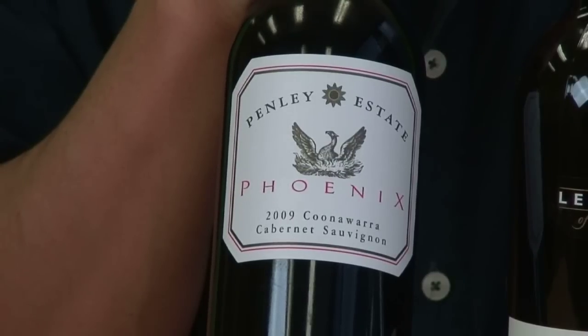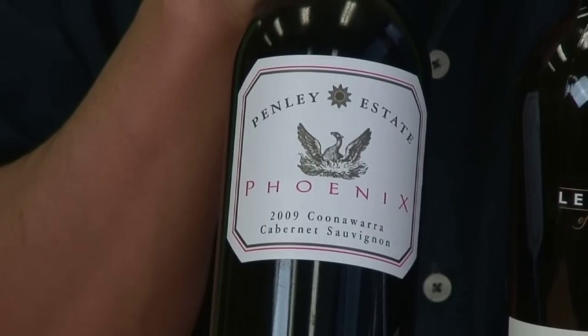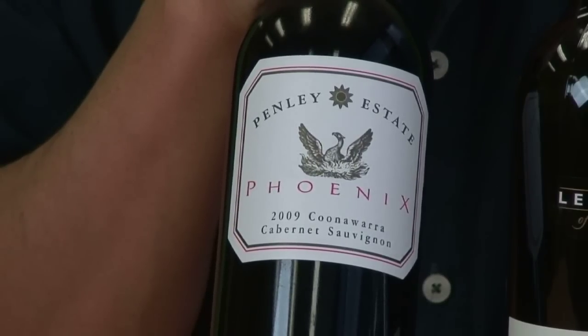Amazing value as well in the sense that you can grab this one, put it away for 5+ years, and it will reward that cellaring because, with a good Cabernet, especially from the Coonawarra, they get that great tannic structure that really does benefit from a couple of years in bottle just to soften out. But already this is shining through with some great varietal Cabernet flavours, and also really good length. This was the one thing that stood out for me in trying it the other night. That persistence is right through to the finish. So if you're looking for good value Cabernet, then the Penley Phoenix is back in top form at the moment. Love that. Love the Coonawarra. Love Cabernet. So a good one from Penley.